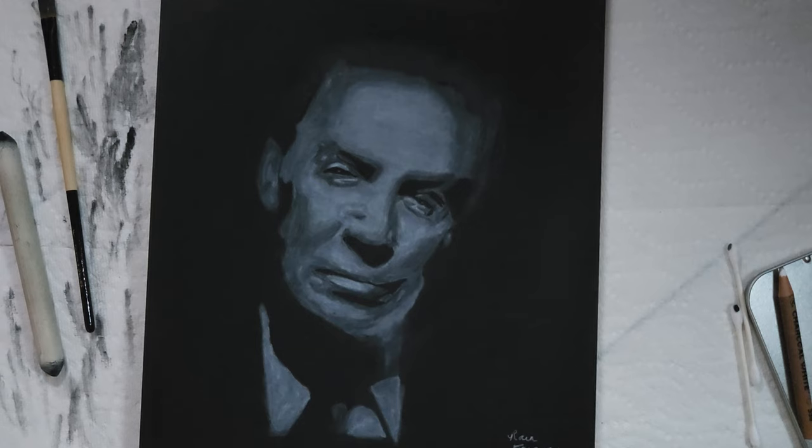I haven't drawn a portrait in a long time, actually. I think the last time I drew one was Sinead O'Connor when she passed away, and that was a while ago, so I needed to get back into it. It's very relaxing for me.